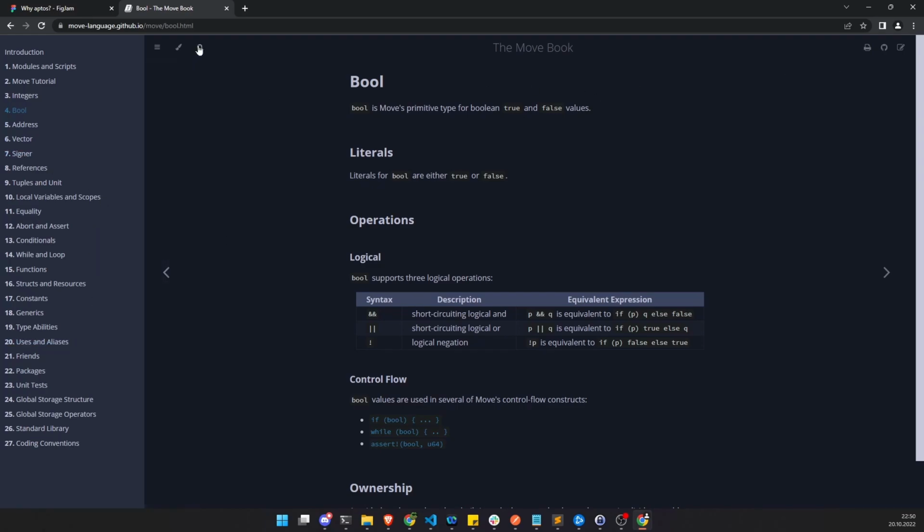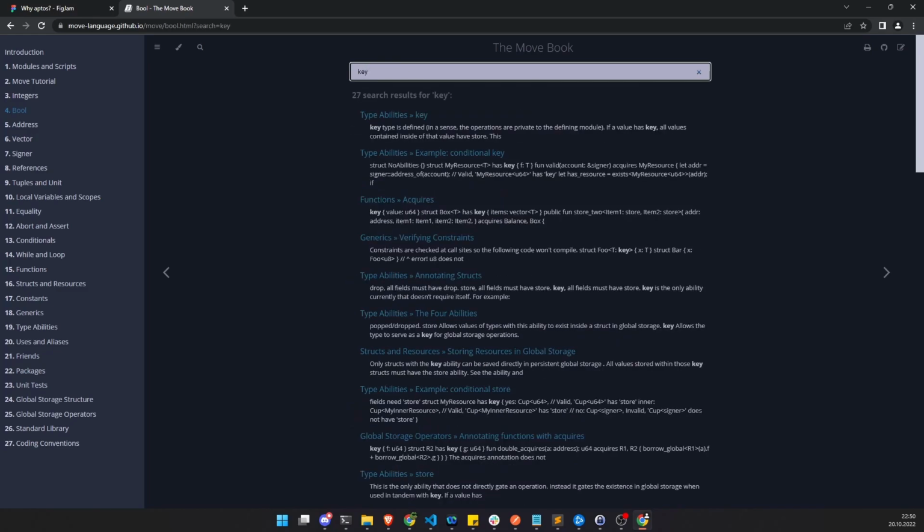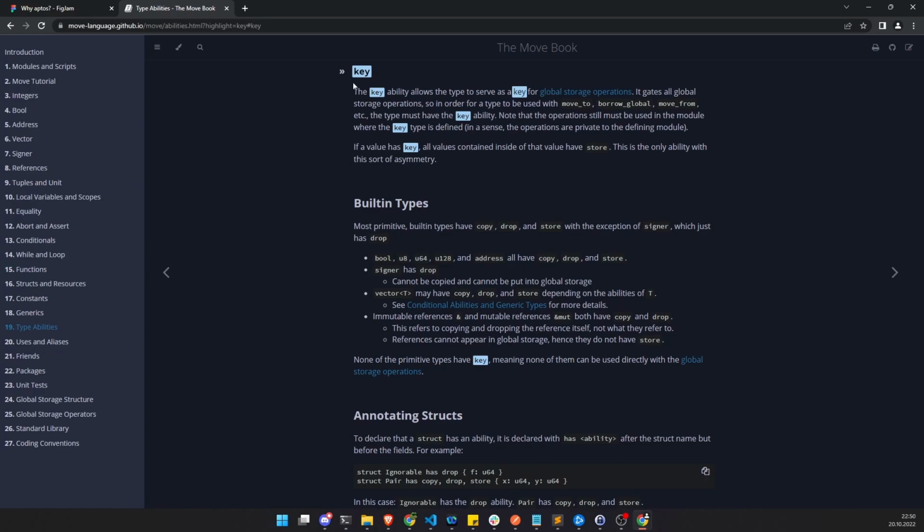So we may try to find the key in here, basically. And as you may see, the key ability allows the type to serve as a key for global storage operations. What does it mean?